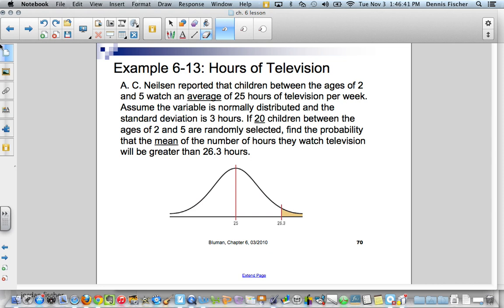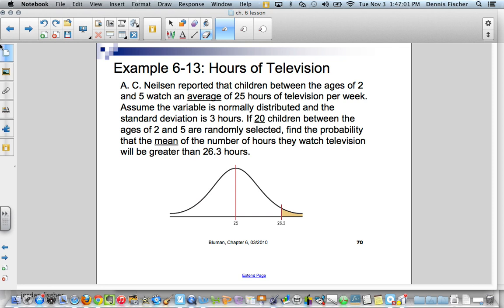So what we have to do is change it up. Our sample size is 20, and the mean mu of x is going to be 25. X bar is the mean, 25. We've been looking at mu, which is 25, and we're going to know 26.3. It's set the same way. We have our z-score, correct?